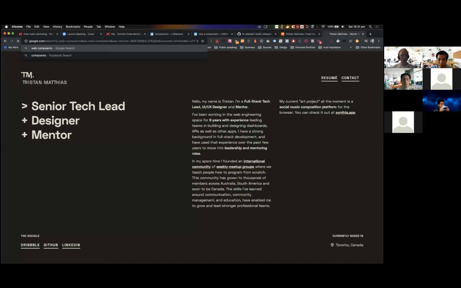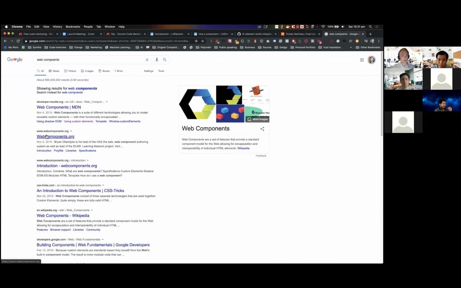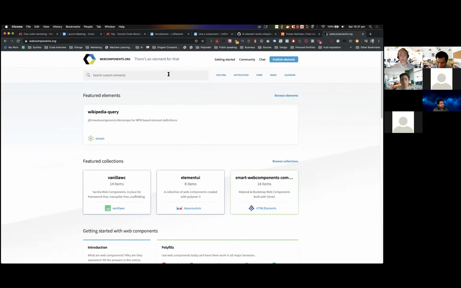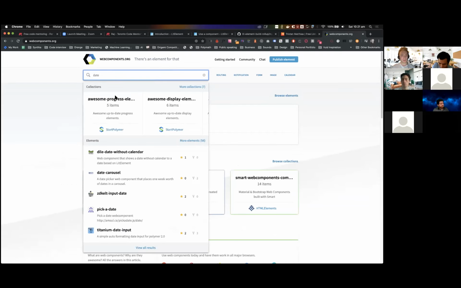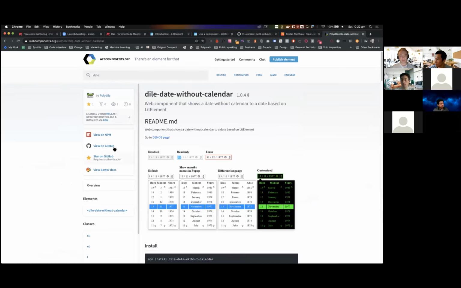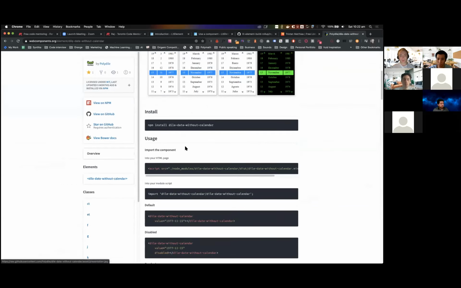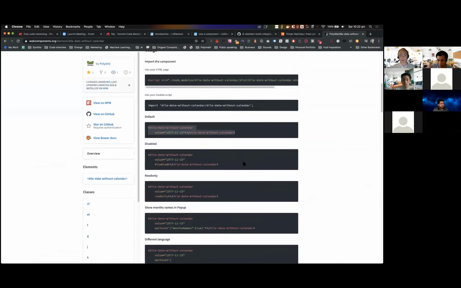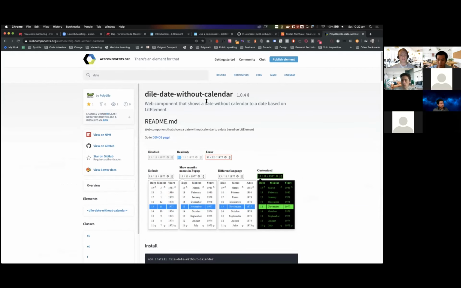There's a good list, or a directory, of web components that people are making under webcomponents.org. You can have a look through here and see what people are doing. If we choose a date picker, for example, date carousel, there you go. So you just install it, basically add the JavaScript to your page, and then you just use it like this. That's the really nice thing about it. It doesn't require any frameworks. So that's why and what it looks like and why we'd want it.